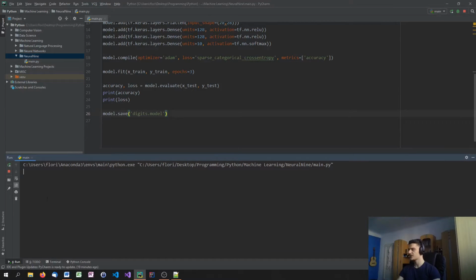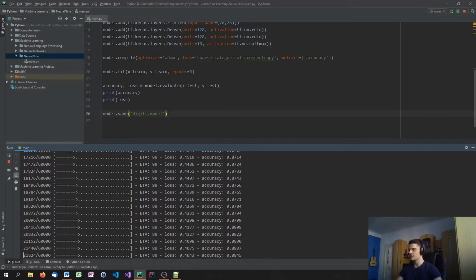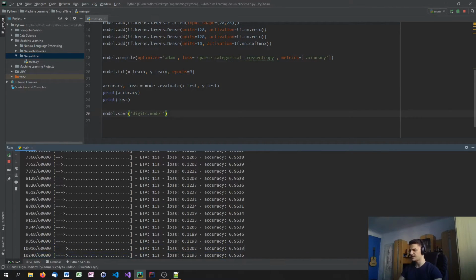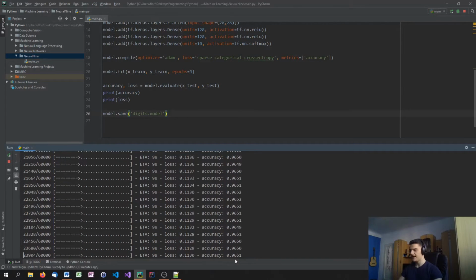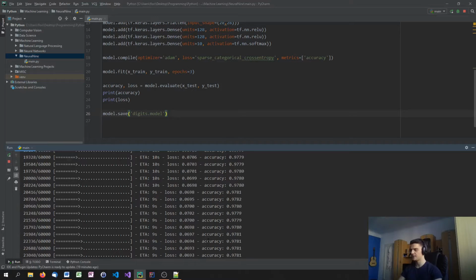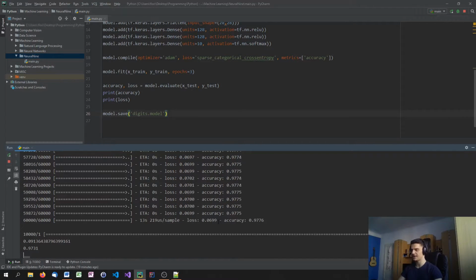Let's see. It takes some time. There you go. So it starts with epoch one, and as you can see, it trains on 60,000 training examples. Maybe the whole data set is even more, because I said 60,000. However, what you can see here on the right is the accuracy and the loss in real time while it's training. And this is pretty accurate. 96% accuracy when classifying handwritten digits. 97, 98, as you can see right now. This is crazy. This means that when we draw a handwritten digit that it has never seen before, it has a 97% accuracy.